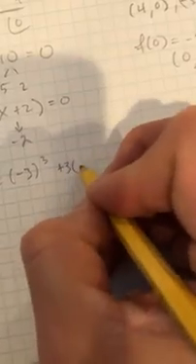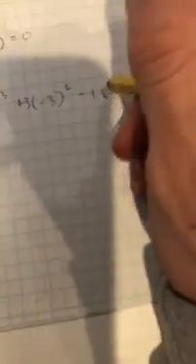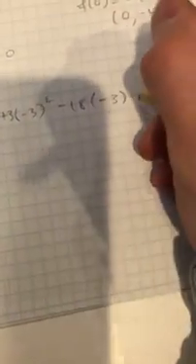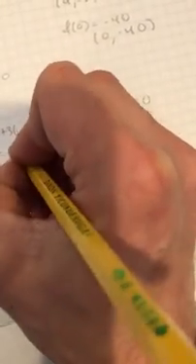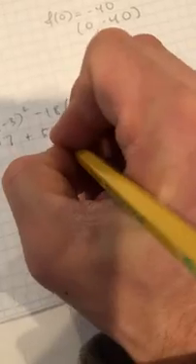So I have negative 3 cubed plus 3 times negative 3 squared minus 18 times negative 3 and then minus 40. All right, so this would be negative 27 plus 27 plus, I think this ends up being 54, and then minus 40, which when you add all these things together, you should get 14, I believe.